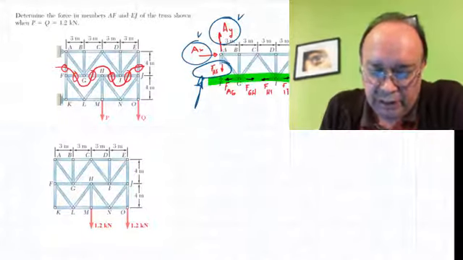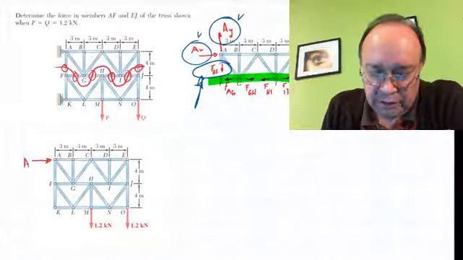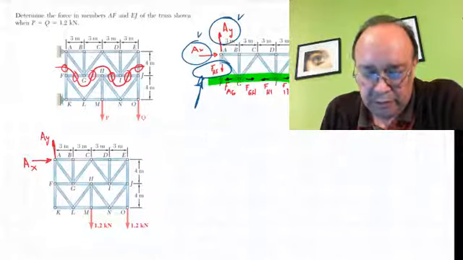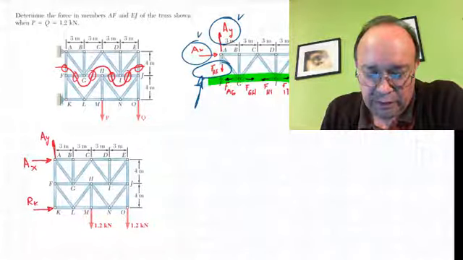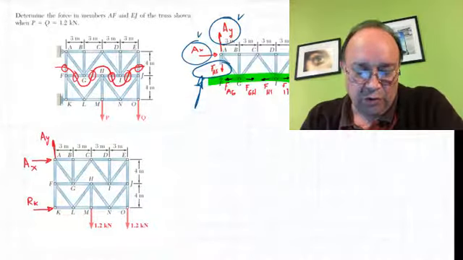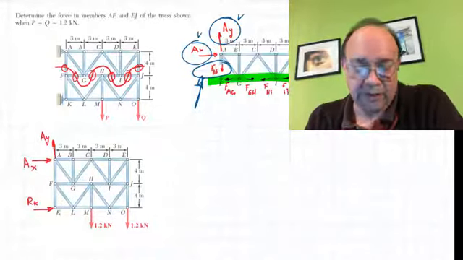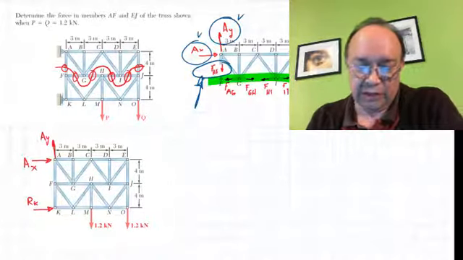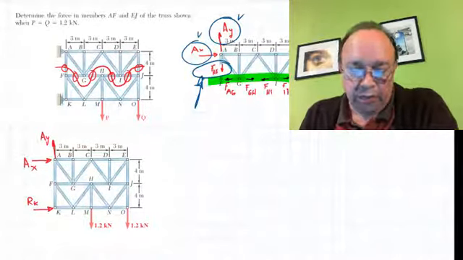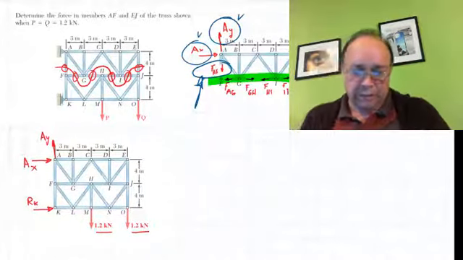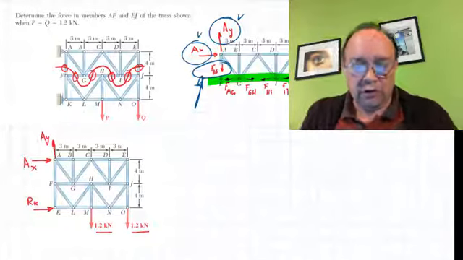We have here in point A one horizontal reaction, let's call it AX, and a vertical reaction, let's call it AY, and there is a roller support here in joint K, so let's call it reaction at K. We know that it's horizontal. Since they are unknown for now, I just put them in any direction I want. If I get a minus sign, then I know that it's going in the other direction. And we replace the forces with known value by the value. And that's our free body diagram of the whole truss.